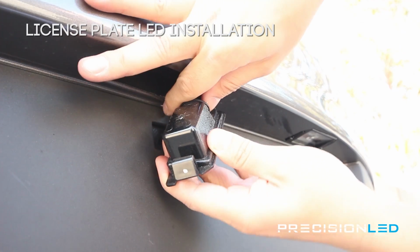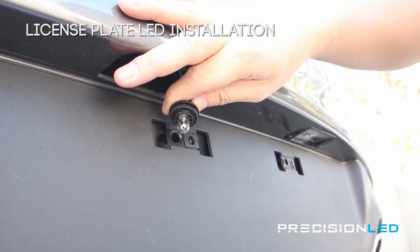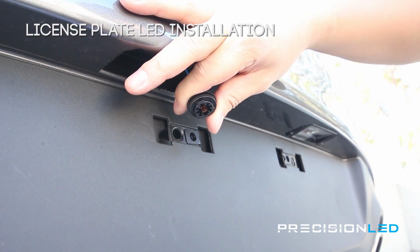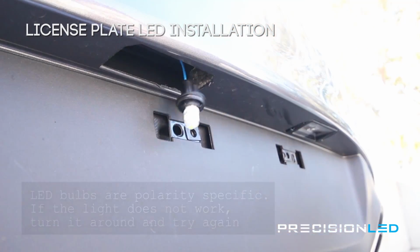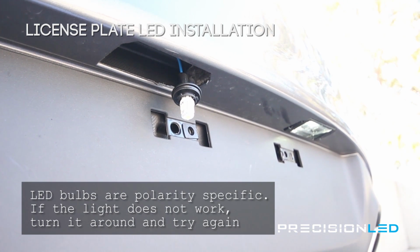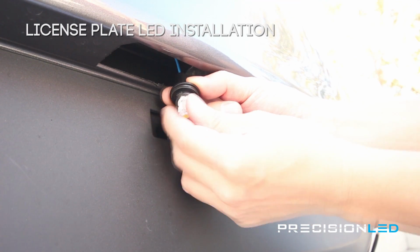Now the actual removal of the bulb is much simpler. It is a twist to lock piece. You'll be turning counterclockwise to remove the housing from the bulb assembly, and then you'll be able to remove the halogen bulb. Once it's out, like every other piece, just put the LED in, check for polarity to make sure it works, and then reassemble. When you do reassemble, make sure you're going clockwise when you're turning that piece back into place to secure it.